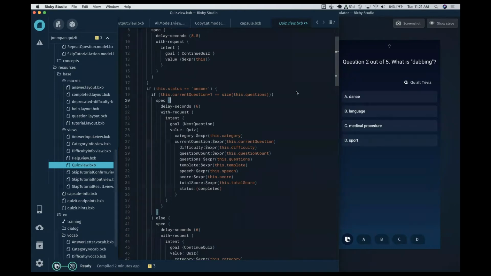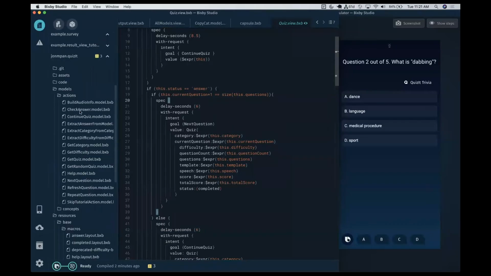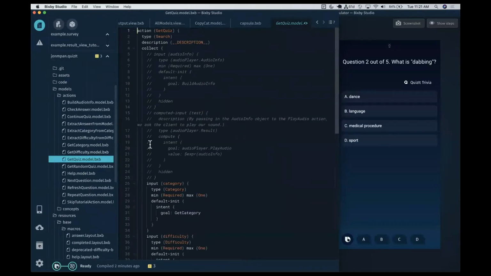Okay, so let's see. Why does sometimes a result view match a concept and the input view cannot find it? I think I understand this question. An input view is for when an action is requesting a specific input. Let's take one of these actions, let's say get quiz.